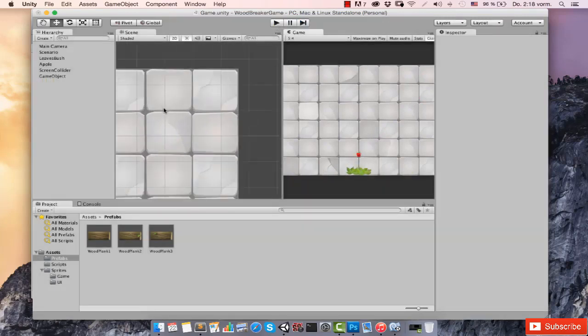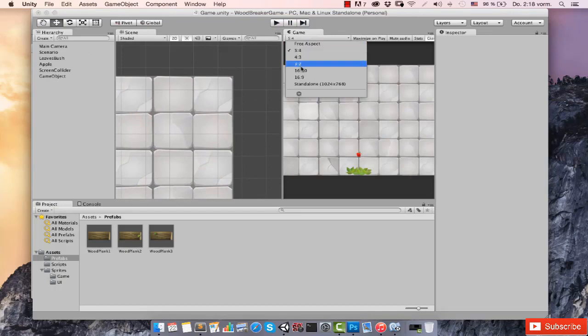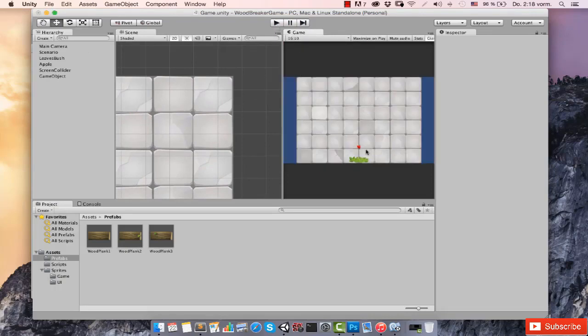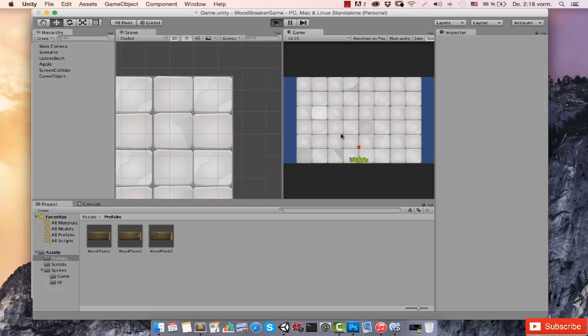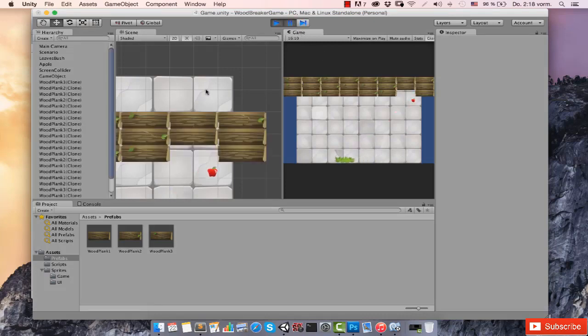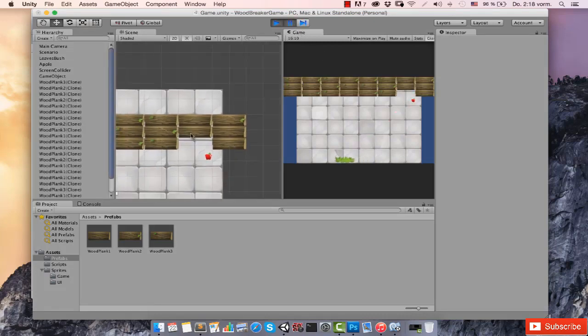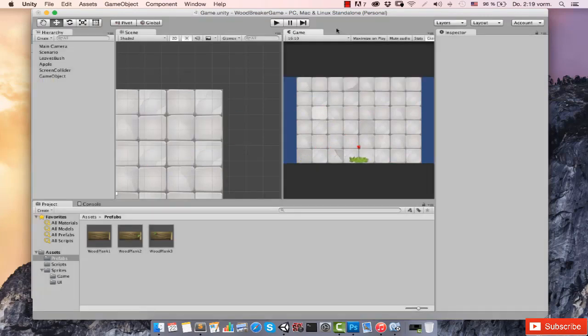And also, if I change my aspect ratio here, this is ugly, I know, but just to explain something, of course, my wood planks are totally dynamic, so they're gonna fill my entire screen, but my platform can't go any further. So this is something we need to correct. Okay, this is a problem, and we need to do this to allow our game to be playable in any sort of screen resolution. Alright, so this is going to be done in the next video, and this is it for this one.